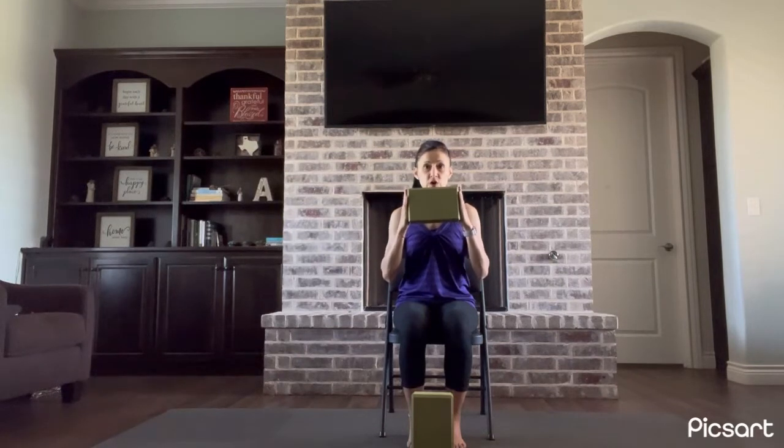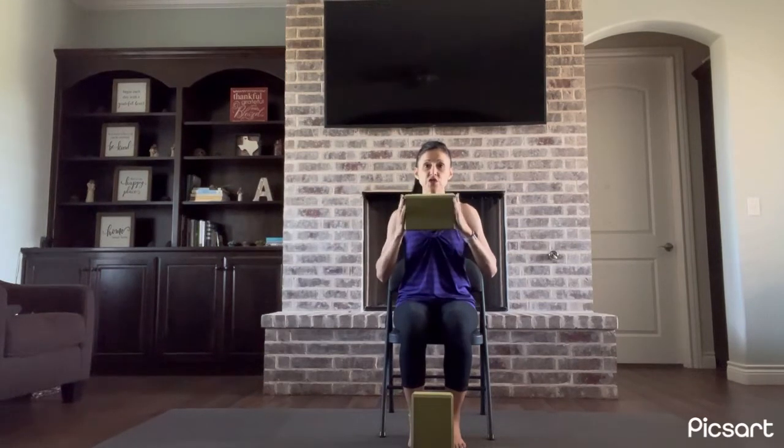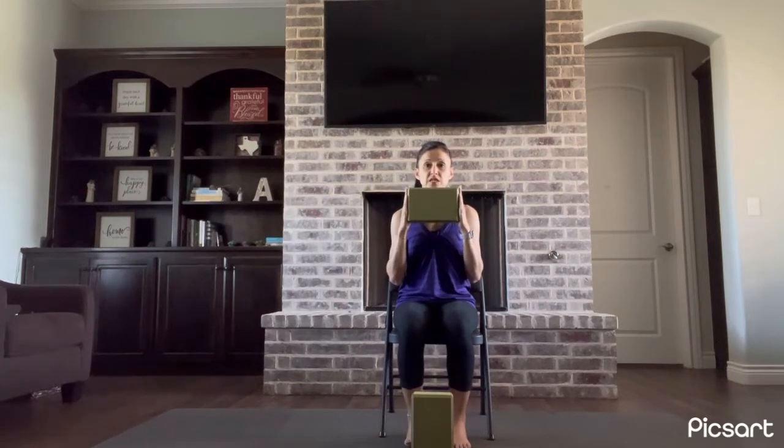So, you know the movements through. I'm going to start with the block out wide. We're going to do 3 sets. If it feels better to take the block at its narrowest, I'm eventually going to work to this position. So you can take it here if you want, or you don't have to use the block at all if you choose. We're just going to move through some side bending positions and some overhead salutes. So again, I'm going to start with it nice and wide. Find that comfortable seated or standing position.